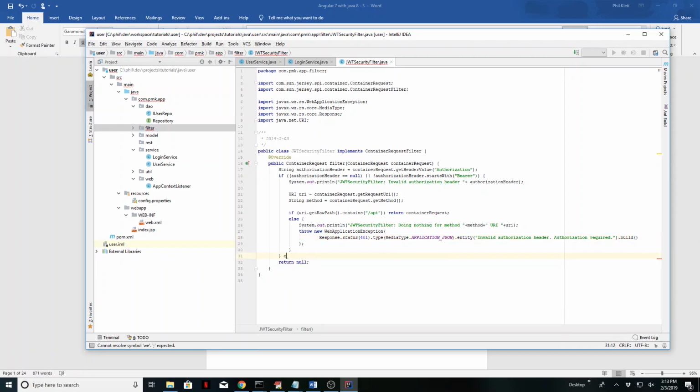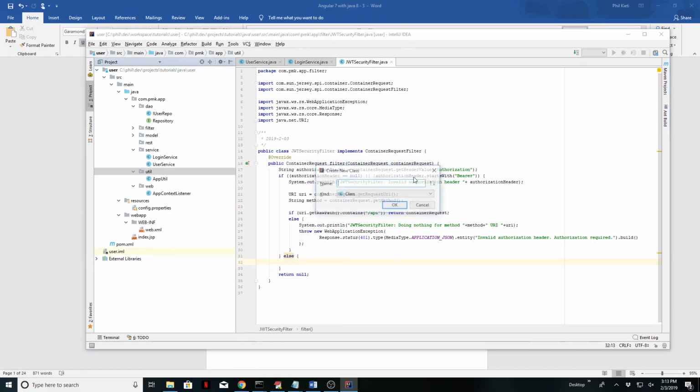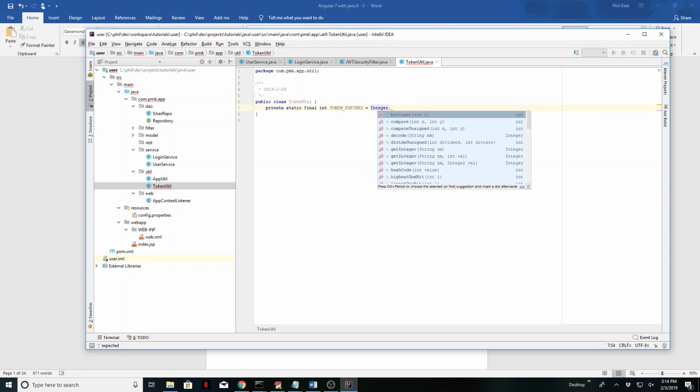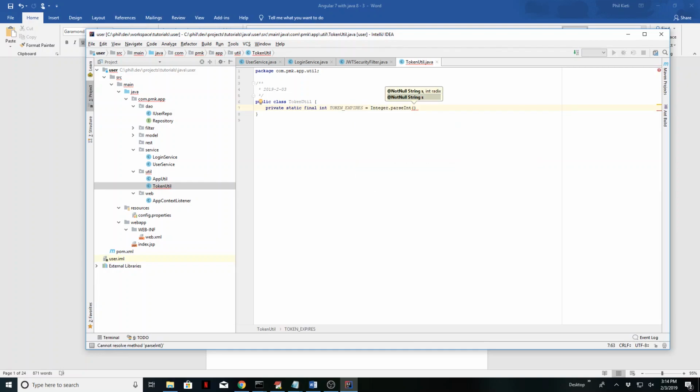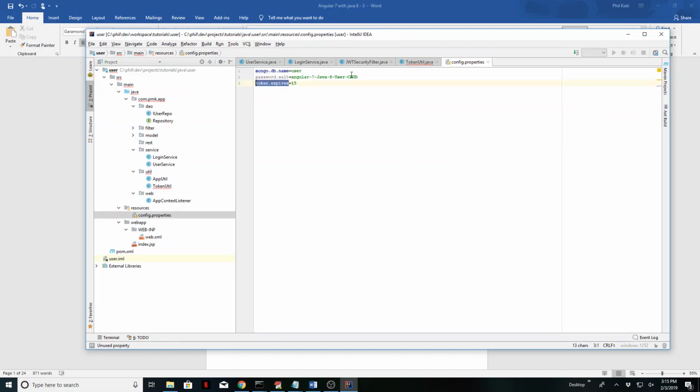Else, I'm going to create something in the util. I'm going to create something called the token util, which I'm going to call here. Private static final int token expires in, first int, new up util get property, minutes.